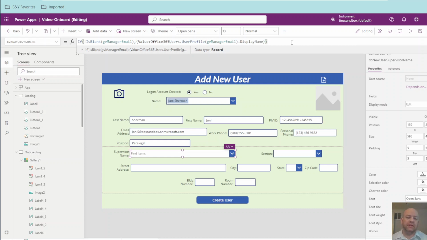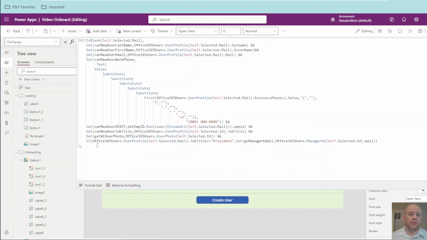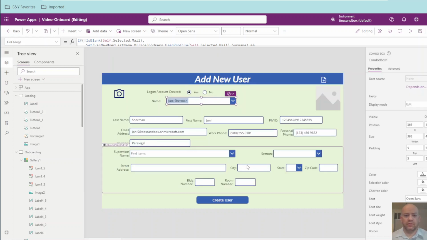It's because it's working off of this, and since this is just the default value, it's not a real value. What we're going to have to do is this part of it.